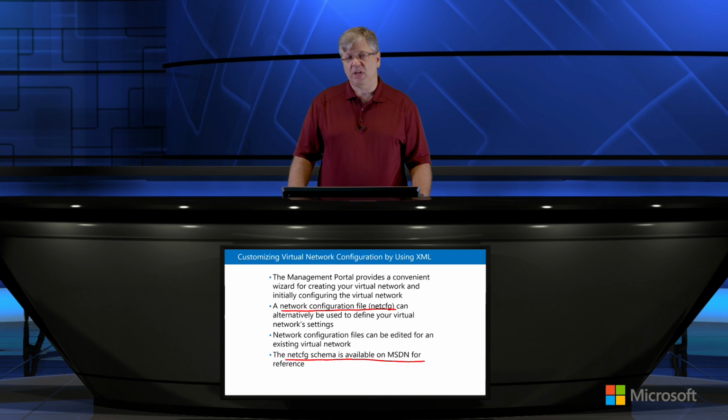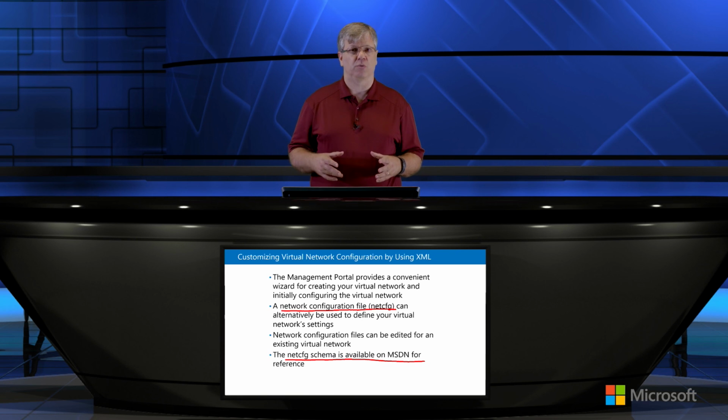However, if you're building new workloads and you can put them into ARM, into the new version of Azure, I recommend you doing that. And we're actually going to take a look at templates. We're not going to go deep into them in this course because that is more of an IT pro/administrator topic. But we will talk about them. And even as a developer, you want to become familiar with them. Not going to go into them now because we will hit them later. But this is an alternative for one part of that complex architecture, the network, which is available in the original or classic or service model of Azure.